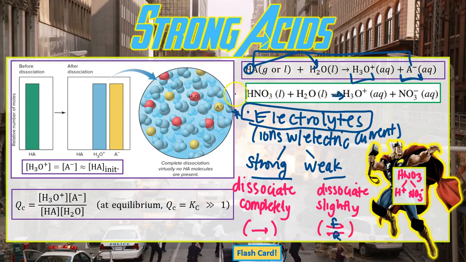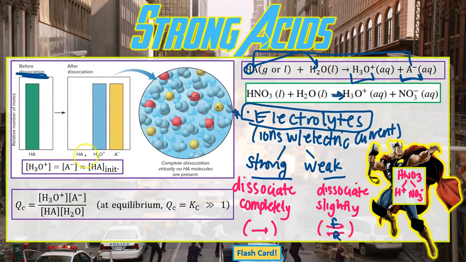So whether we're talking about a generic strong acid or HNO3 here, no matter what, it's going to be in one direction, in the forward direction, and you're going to form the conjugate base and, of course, H3O plus here. Let's go ahead and see that visually. In the bar graphs here, we're going to have before dissociation, so before HA has donated its proton, and then we're going to have after dissociation. After this has been mixed with water, what is left over?